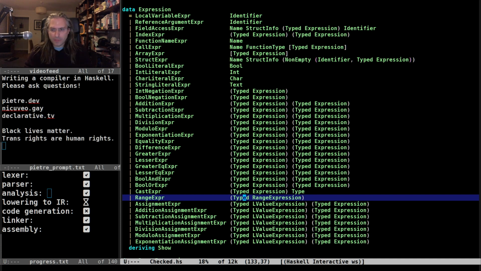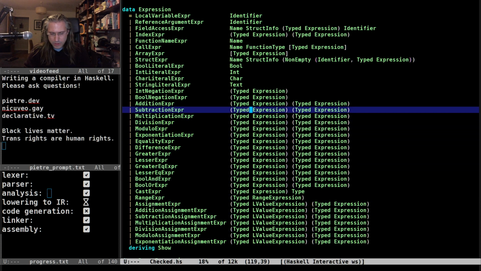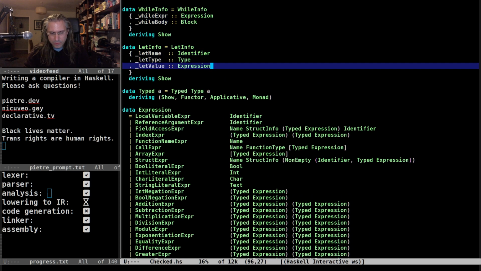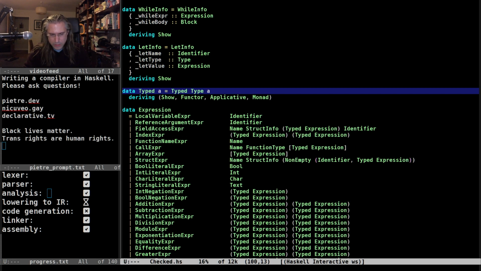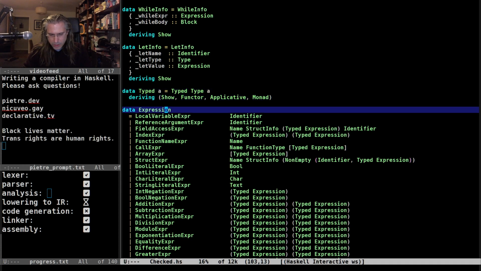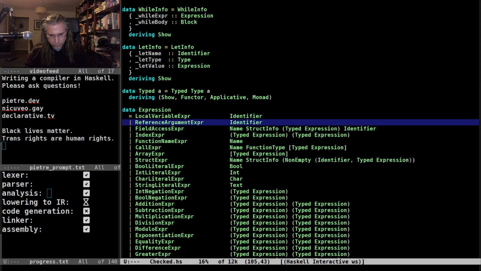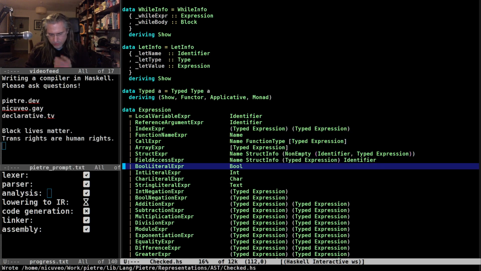So I think, okay, let's reason by what I want to achieve. I have a typed thing that decorates my expression with type information. That is non-negotiable. That's the thing at which I want to arrive. And I want to decorate some other things with more specific information. For instance, a field access that deconstructs a struct. I want to bundle the struct info with it, I think.